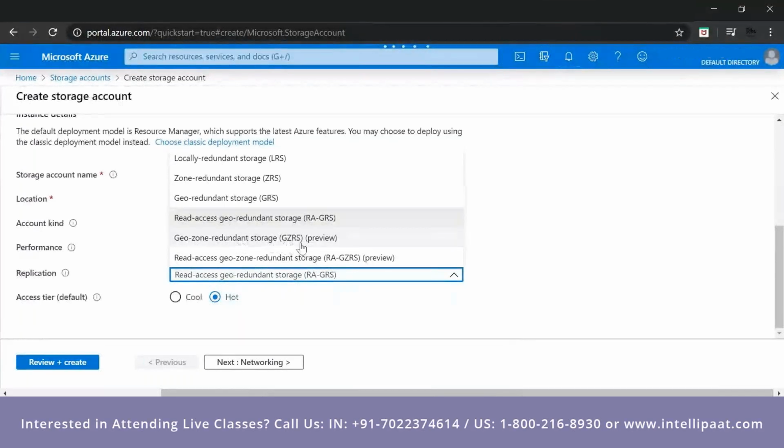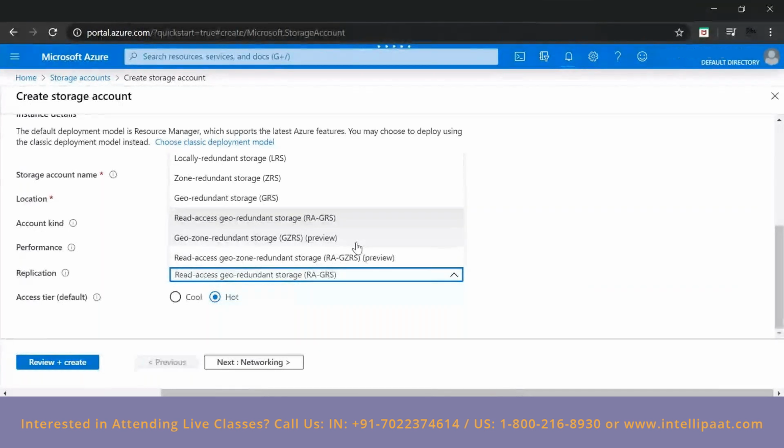Again the same thing, geo redundant, geo zone redundant storage. One more thing, you can see preview is written here, right? So this is something Microsoft has added recently and it is a preview feature. So in this case, even if you select it, you will not be able to access all the features. They are providing it to users, and it's kind of a testing going on also, they are testing it their end, and we are also using it and testing it on our end. But in preview features, SLAs are not considered, and at the same time whatever your features should be, they may or may not support everything.